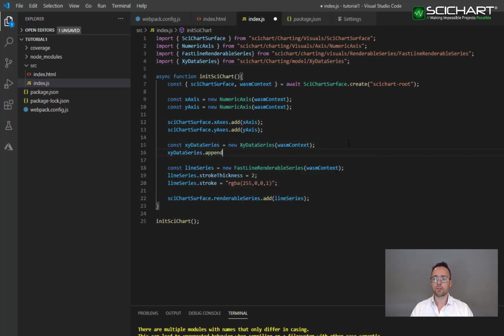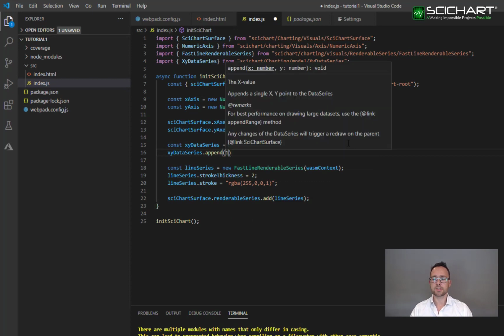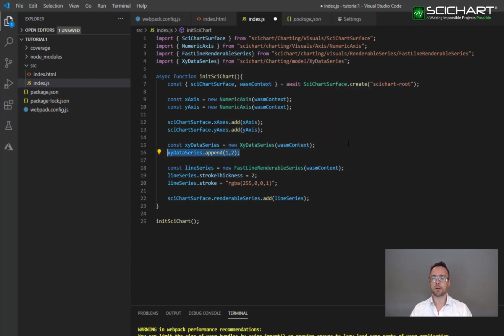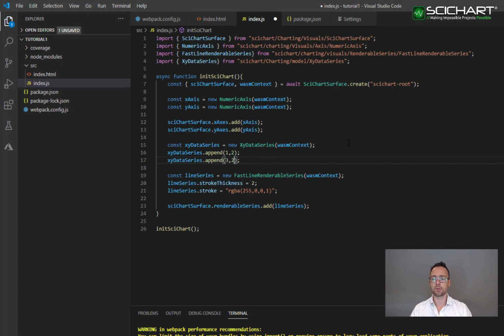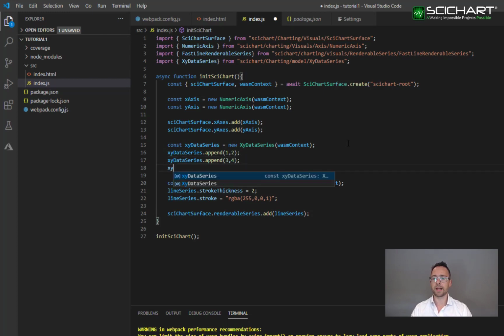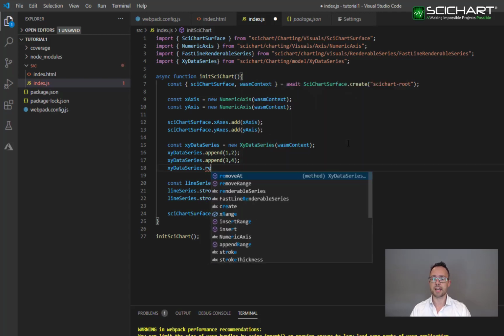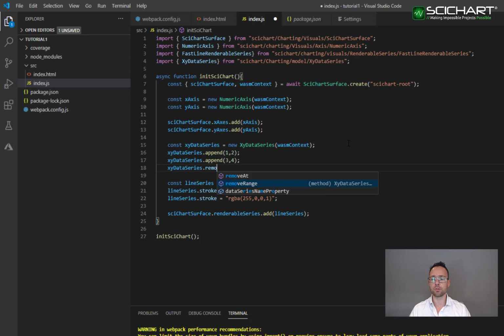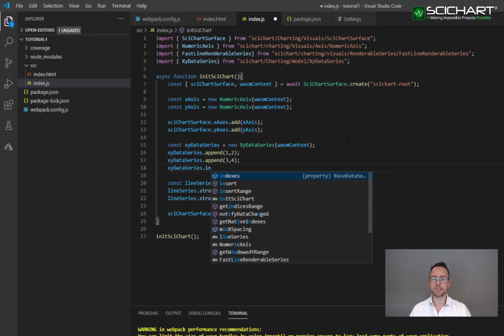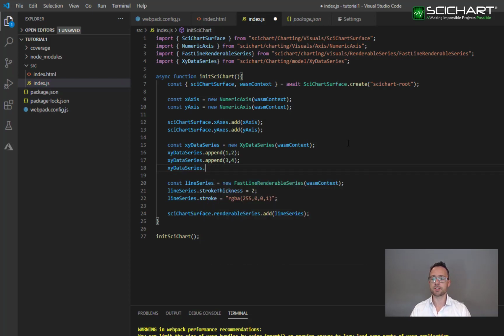There we go. So the XyDataSeries has methods such as append. That will append a single data point to the series. It also has methods like append range if you want to append an array of values. XyDataSeries has remove at and remove range. It has insert and insert range, and it has update if you want to change the data. You can also call clear, which will clear the data series.